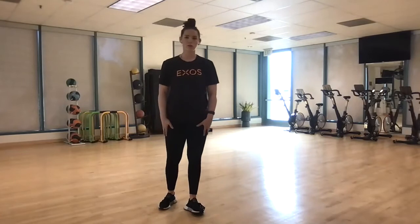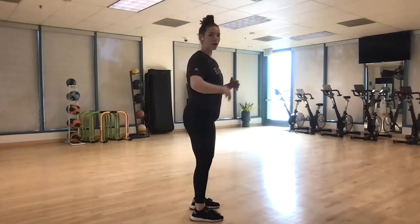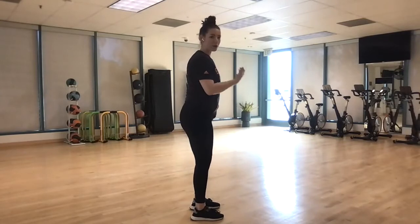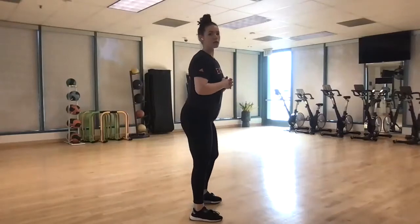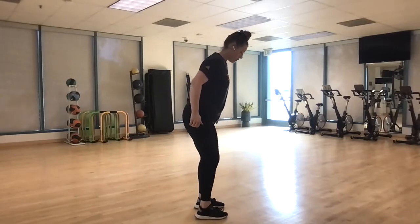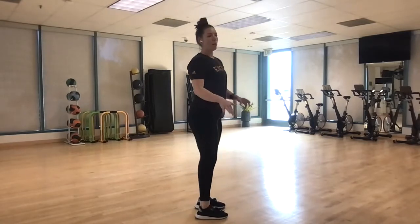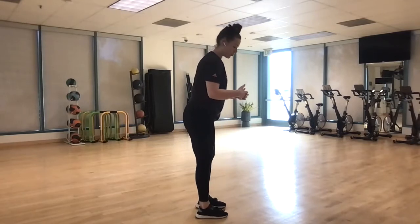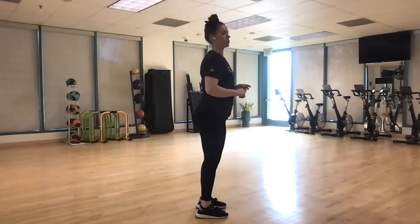3, 2, 1. So feet narrower than hip width. Bring those hips down and back. This one, because our feet are closer, the way that we're going to get into that position is our weight is going to be a little bit more forward. So instead of a normal squat where the chest is back a little bit more, when we have a more narrow squat, our chest is going to be a little bit more forward. I don't know if you can see the difference between those two, but that means that we're going to activate our quads a little bit more than we would for a regular squat where our feet are hip width. So focusing, pushing the ground away.